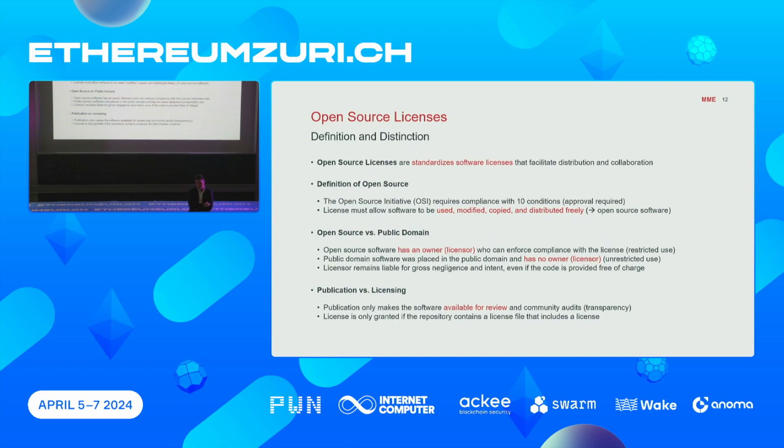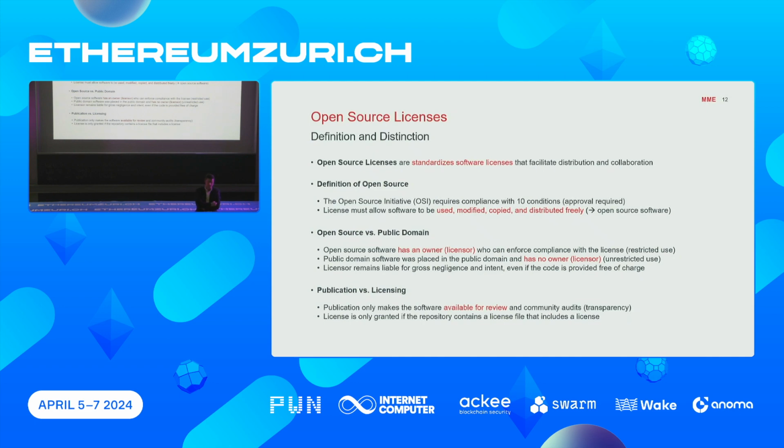Now what's important? Two things. First of all, a very, very large misconception: open source does not mean public domain. An open source product, an open source software always has an owner and has a licensor that actually gives you a license. So when you take open source code from the internet, you are a licensee and somebody owns that code and gives you rights to use it.